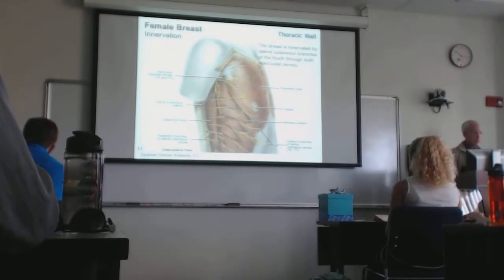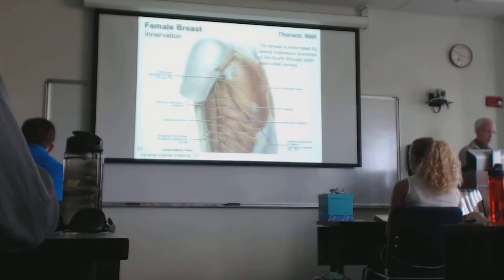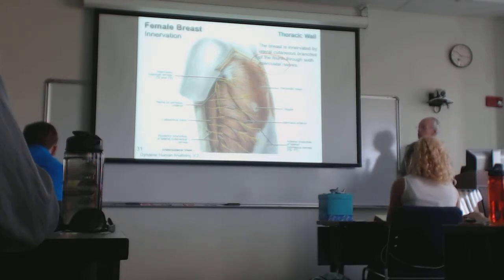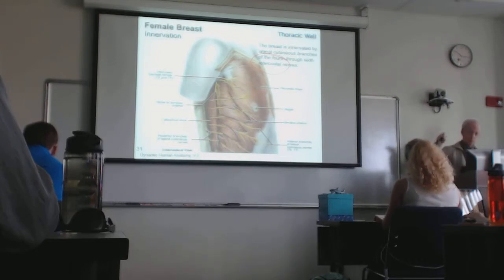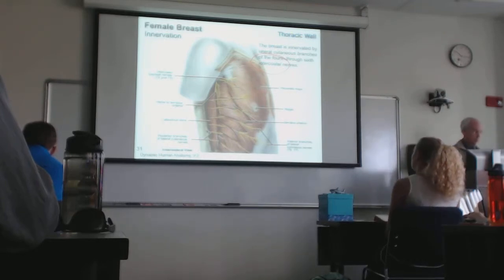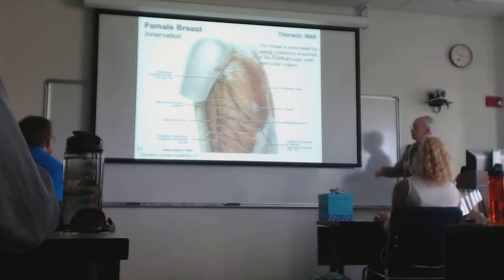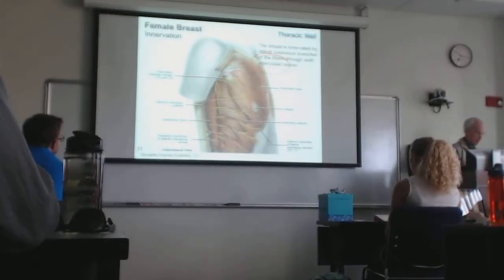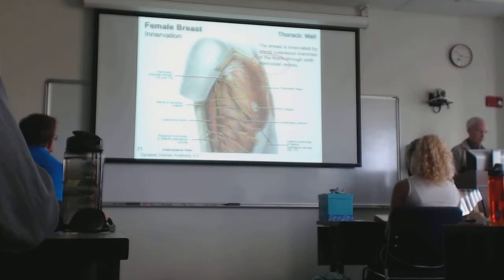The cutaneous innervation of the breast tissue is normally achieved by the intercostal nerves. We'll talk more about these in a moment, but these are the segmental or the regional nerves of the thorax. We don't call them thoracic nerves, we call them intercostal nerves. Remember, these sort of run alongside under each rib, so we'll look at these in more detail in a moment. And then I've given you, as I think I promised on an earlier occasion, about a half a dozen different illustrations of how these cutaneous nerves arise from the ventral or the anterior ramus of the spinal nerve. We'll look at some other figures to see that.